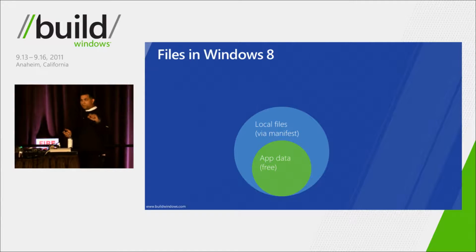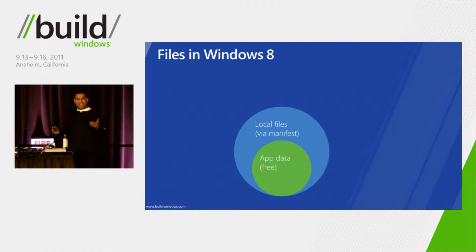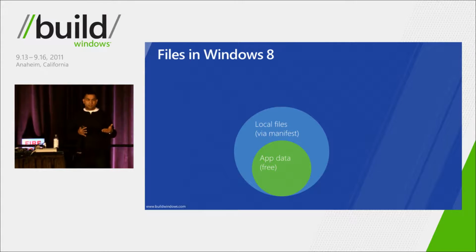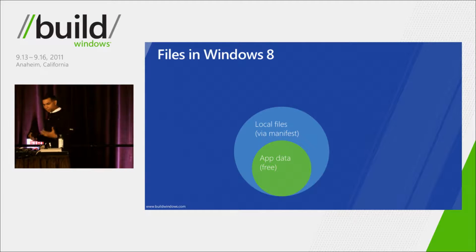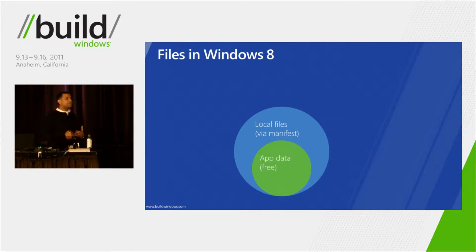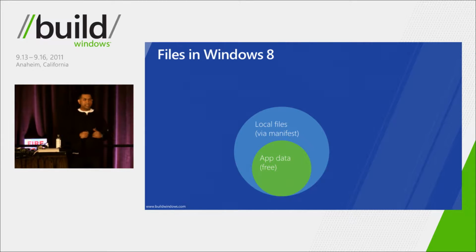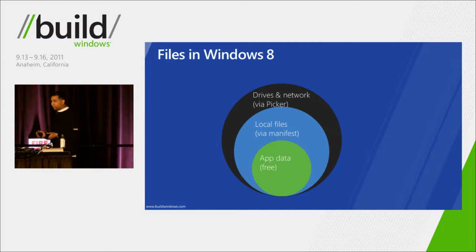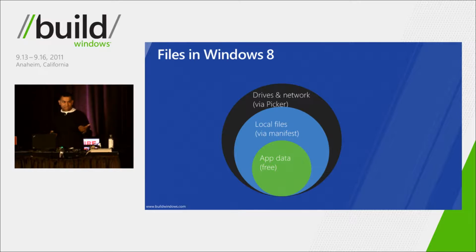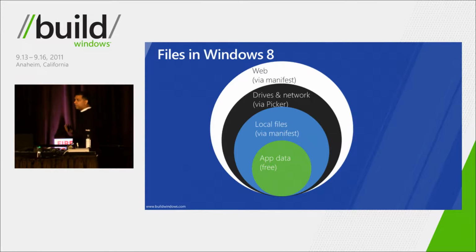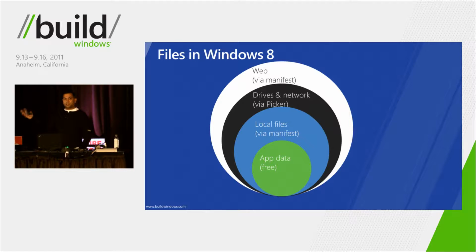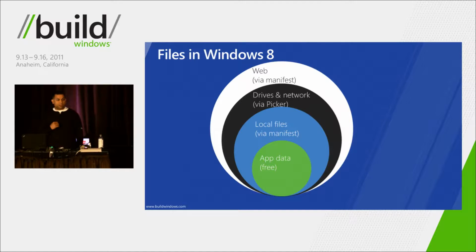So that is the biggest differentiator, because guess what? You're building your application for a PC. Because if we were a phone OS, this wouldn't matter, right? PCs have a real file system. Users create real files and real folders on a file system. And we want to make sure every Metro-style application gets access to that information. Then, if you want access to your other locations, as I said, such as external drives or network drives, you can get that via the picker. And finally, you can access your local files, on a website or your web backend via the manifest. And the capability talk I referenced earlier will get into more detail there.